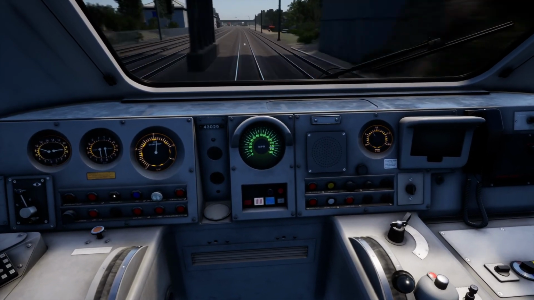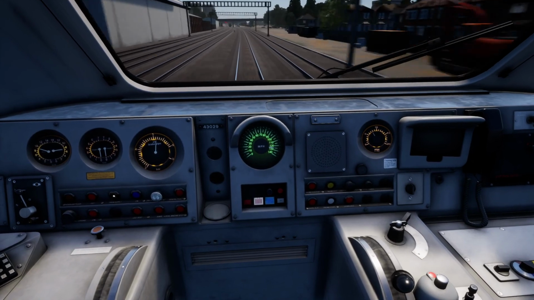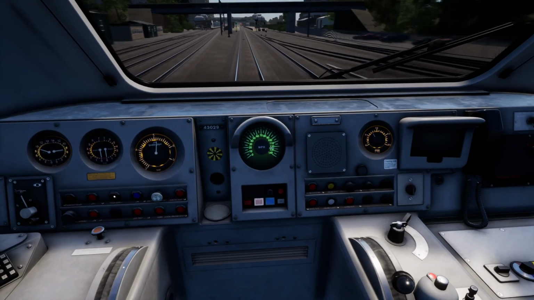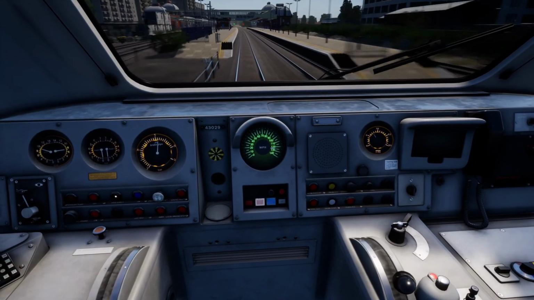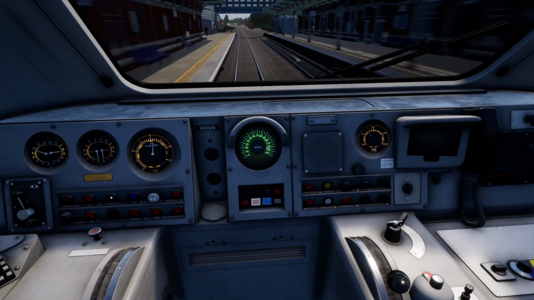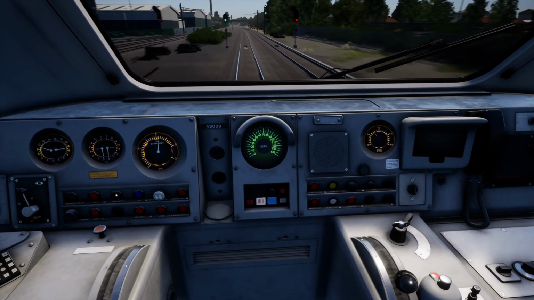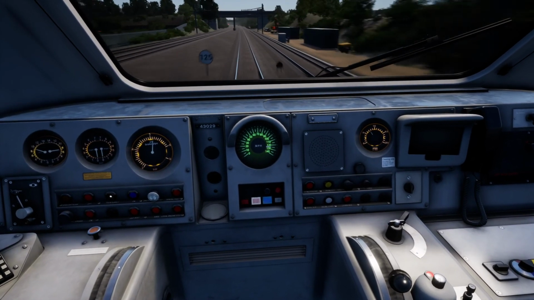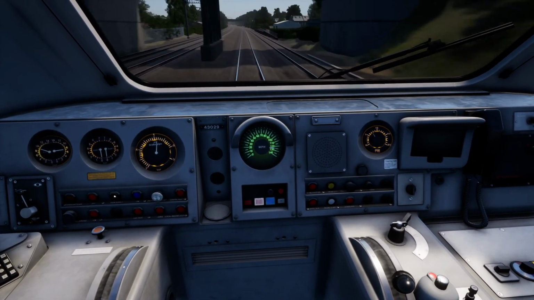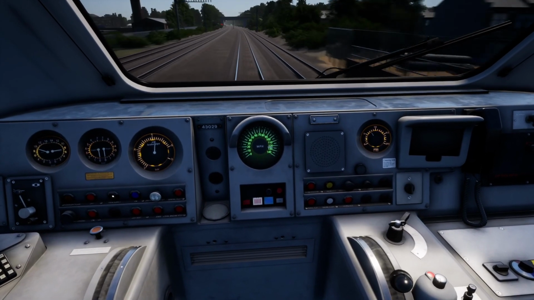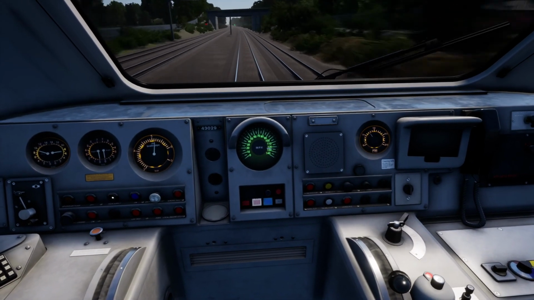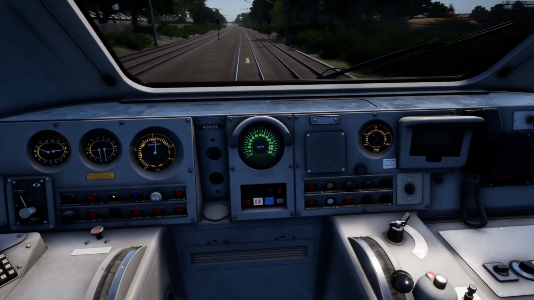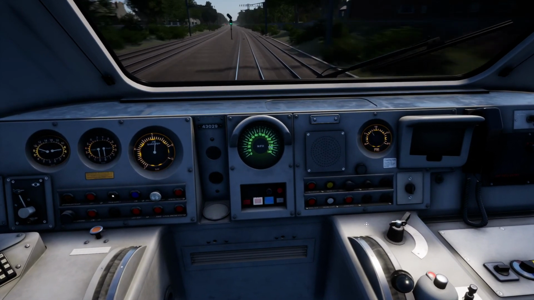Just got to slip the power off slightly. That is an AWS reminder for the 40 crossover after the Dolphin Junction. We're not going to traverse that, but for some reason the magnet isn't suppressed. So it goes off every time, even though we're not going to traverse that junction. So at Dolphin Junction, it's 40 mile an hour to cross over onto the relief line, and that's what that magnet was for. That's what that AWS acknowledgement was for. And as you can see, it's a junction signal. You see the feathers, which are to tell you that you're going over.